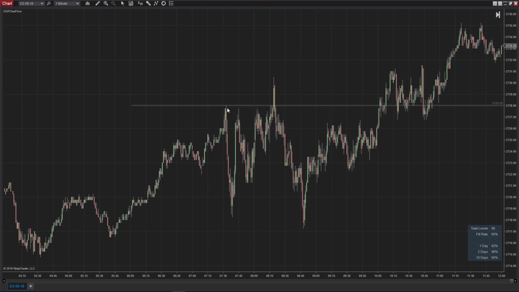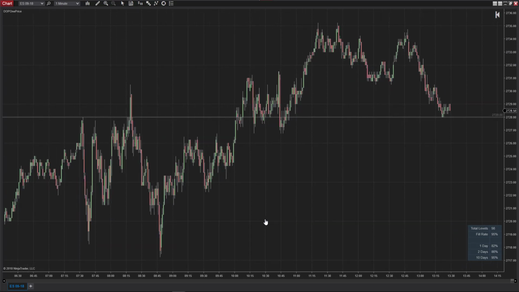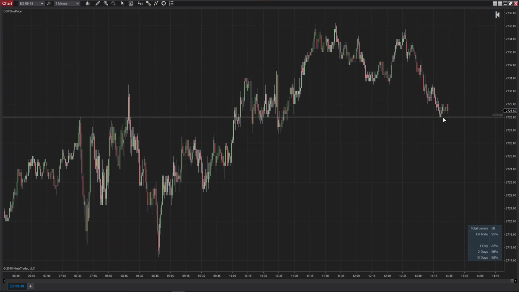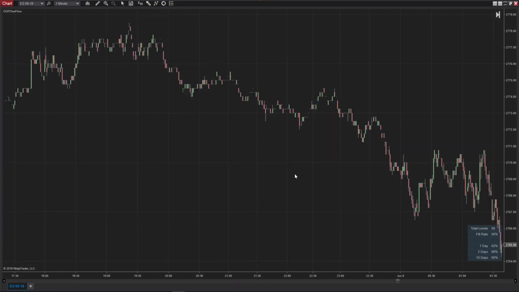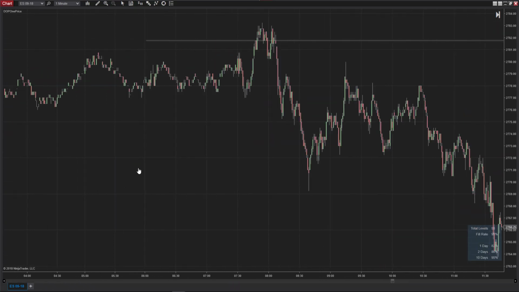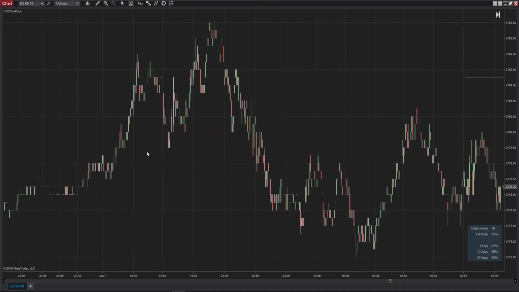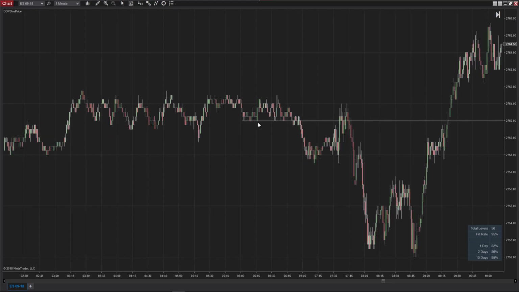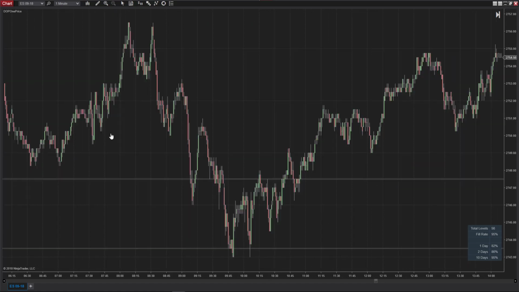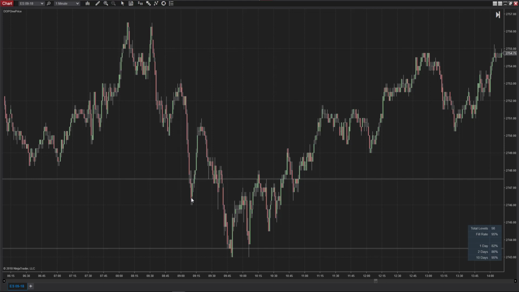As you can see, we went to the tick this morning, and then we just continue to retest this. Right now in real time, we've bounced off of it to the tick, and we'll get a little bit of a bounce here. But we can go back through any day. I'll just scroll randomly. This day, market comes up, tests it, and drops off of it. The next day, market comes to it, to the tick, just sits there, finally breaks, comes back for the retest, and drops off of it. Here's another day, market comes to it, breaks a little bit, has a nice bounce off of it, and retests it right here.